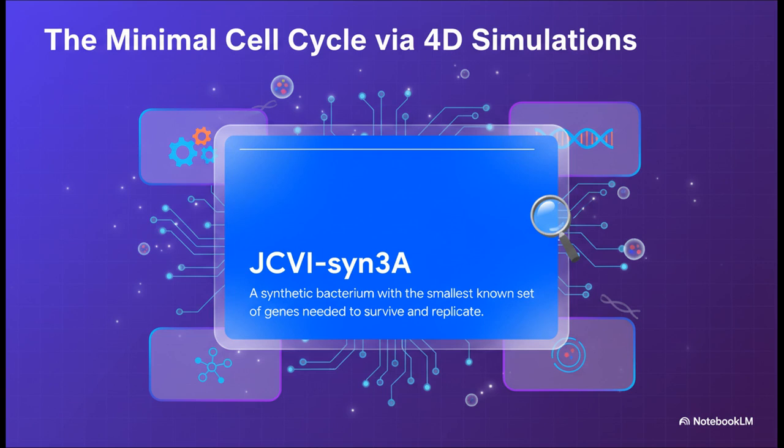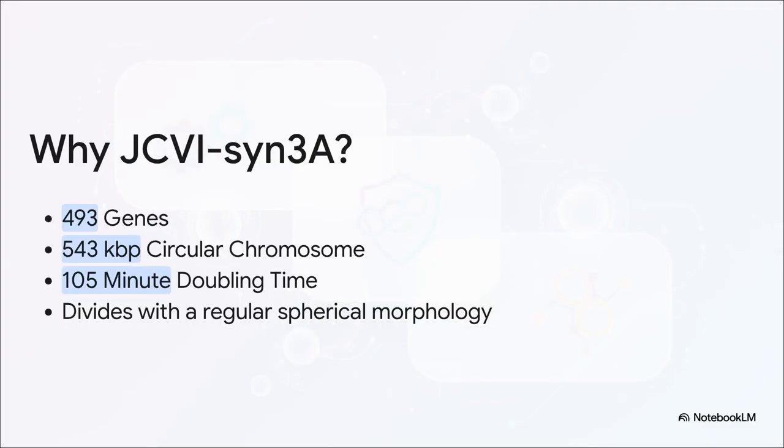It's like having the source code for a computer program, only this program is a living, breathing cell. And that beautiful simplicity is exactly what makes it the perfect starting point for such a crazy, ambitious project. We're talking only 493 genes in a nice, predictable 105-minute life cycle. It's a system you can actually get your head around. And that predictability, that's key to knowing if your simulation is even on the right track.